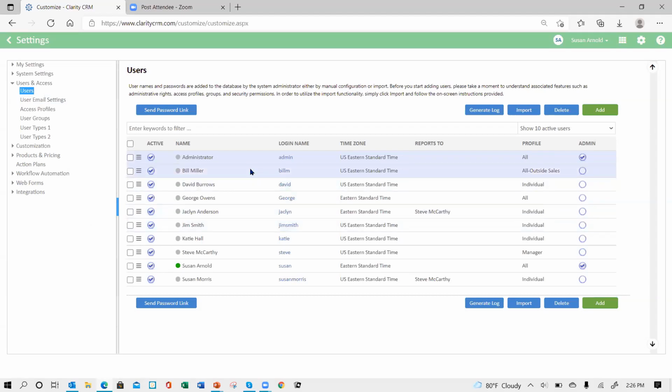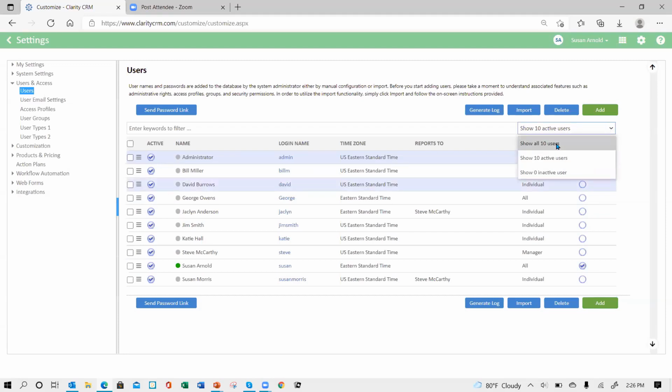The number of users you can add will depend upon the number of licenses that you have purchased. And over here, there is a drop down that will show you all the users. So right now I have 10 active users, okay? I have 0 inactive users. And if I was set to 10 users and I tried to add an 11th user, the kind of frustrating thing is I would type in all the user's information, and when I click save, it would then tell me, oh, you can't add another user. So just make sure, I have had that issue come up.